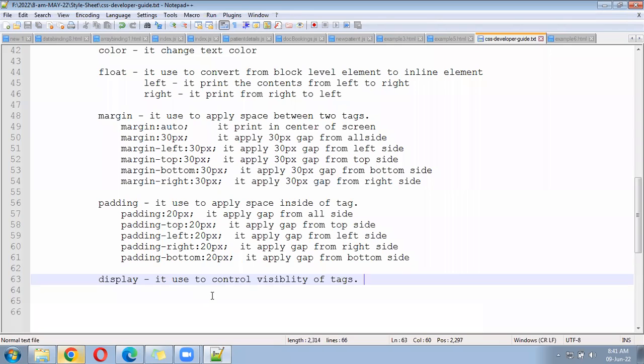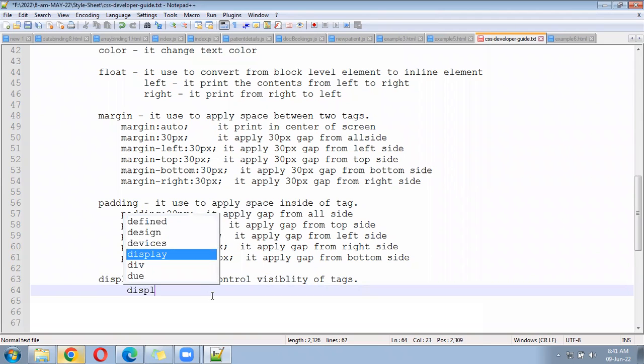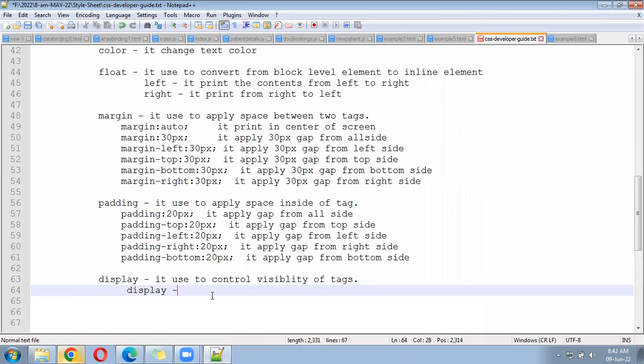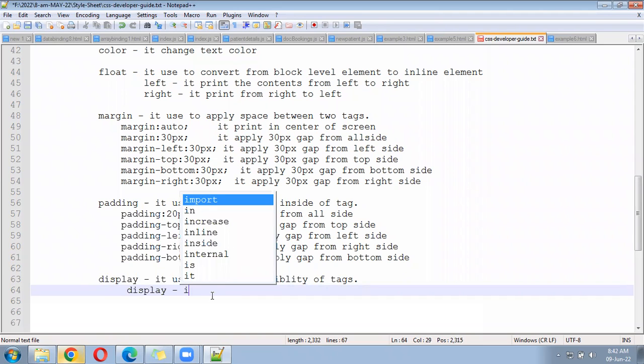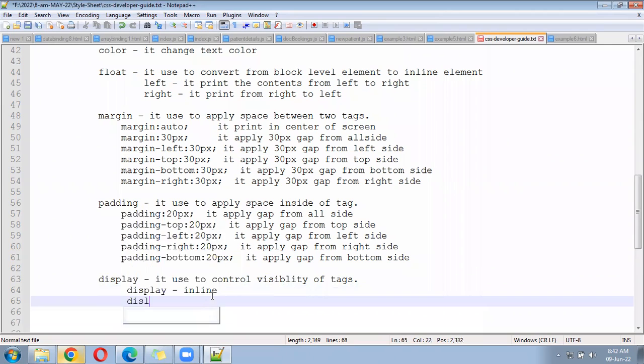Okay, so we can write here. What are the options we have? We have one property, display inline. We have another one, display none also.